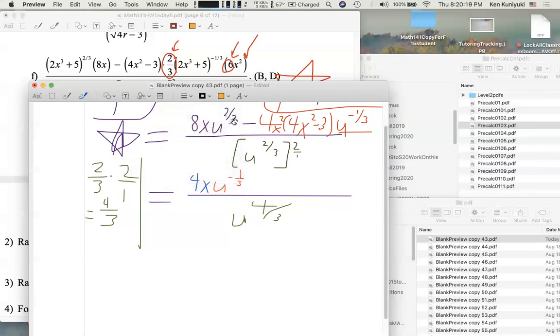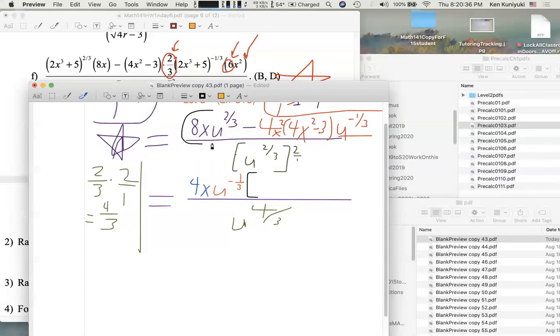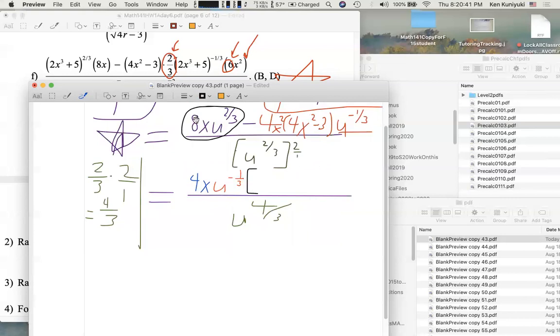The rest, let's go to black. Bracket. When you factor, you do a D word. We're going to see this in chapter 2. When you factor, you divide. I'm going to divide the 8x u to the 2/3 by this thing over here, piece by piece. 8 divided by 4 is 2. X divided by x is 1. By the way, don't worry about domain.